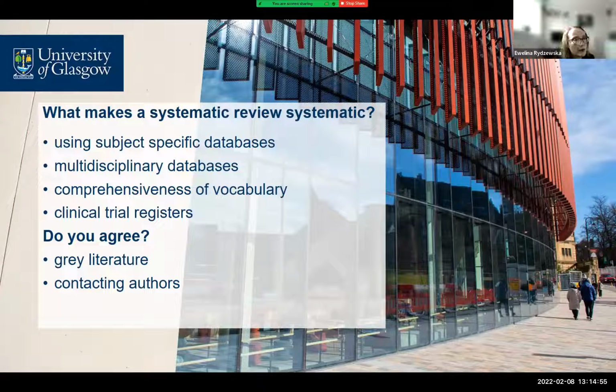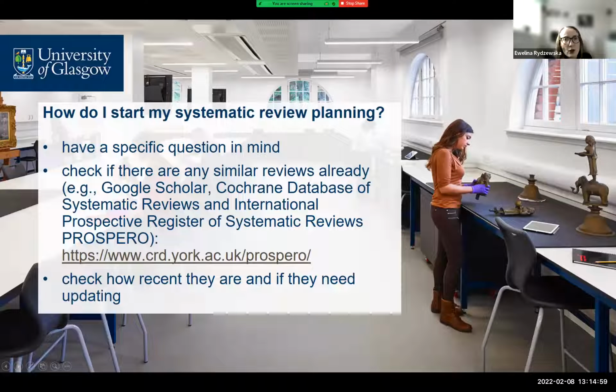No? Okay, so I'm just going to go to the next slide. How do you start your systematic review? Where do you start? Well, I guess that depends on the level of your knowledge about the field already. If you've worked in it before, if you've done any research on it before. Obviously, if it's a student project, the students might not know that much about the topic.